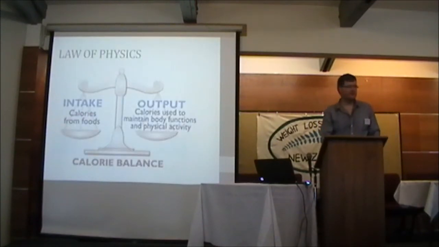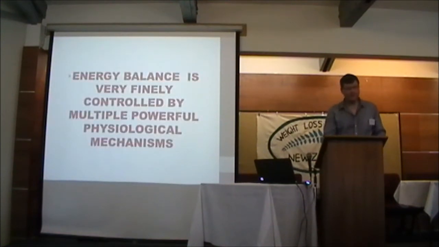First of all, I'm going to talk about the law of physics, or the law of thermodynamics, which basically means that energy within a system is always constant. And so if an individual is maintaining a stable weight, it basically means that the intake of calories is exactly equal to the calories that person is burning out. And quite clearly, for somebody to put on weight, they are eating more calories than they are burning out. And it sounds pretty simple, doesn't it? But obviously it's a lot more complex than that.